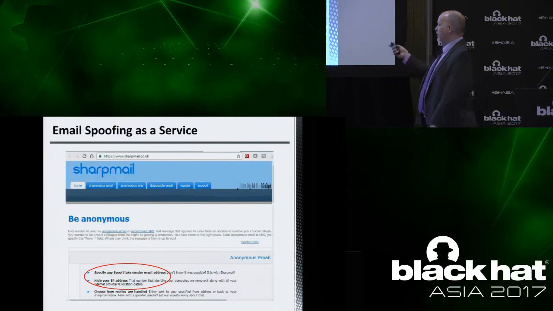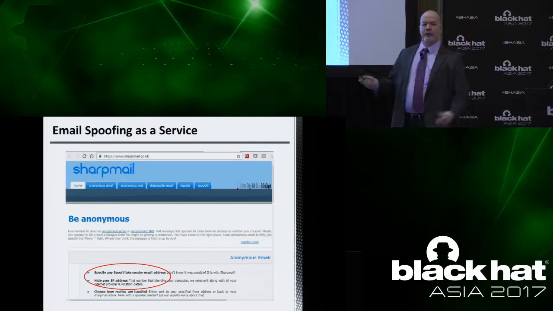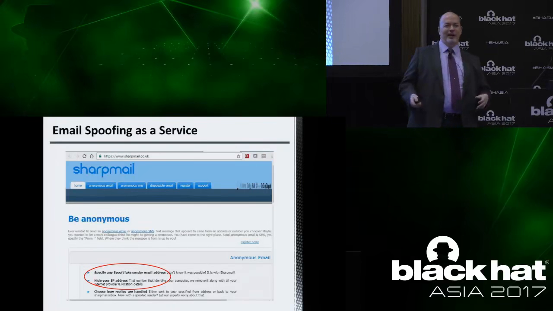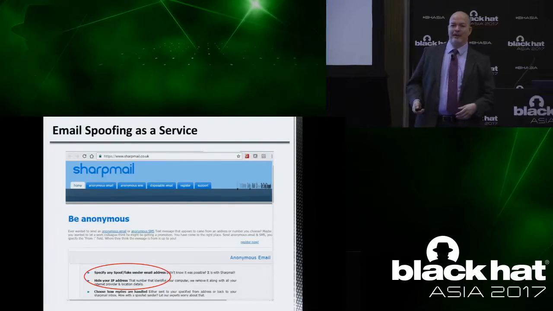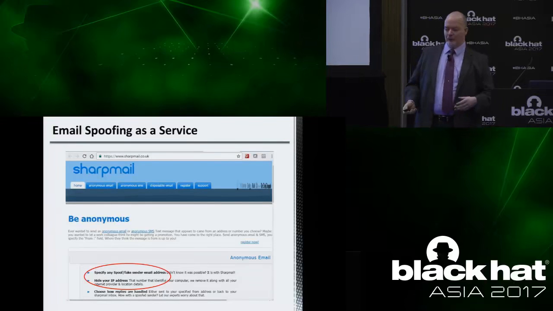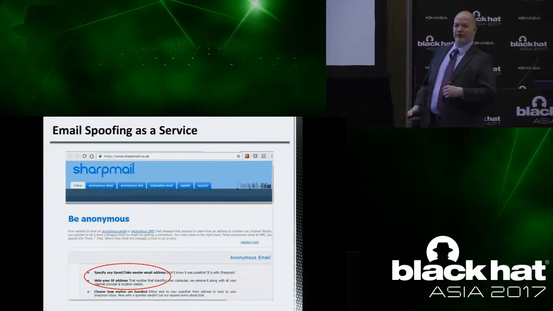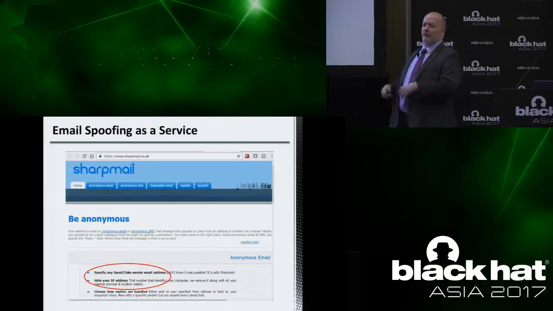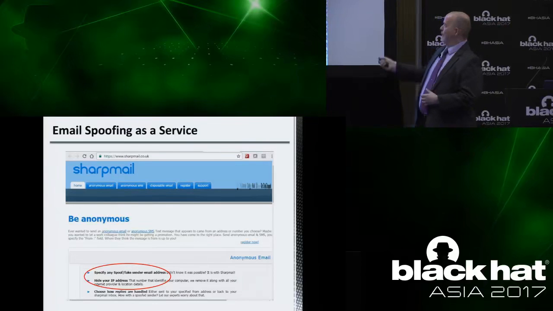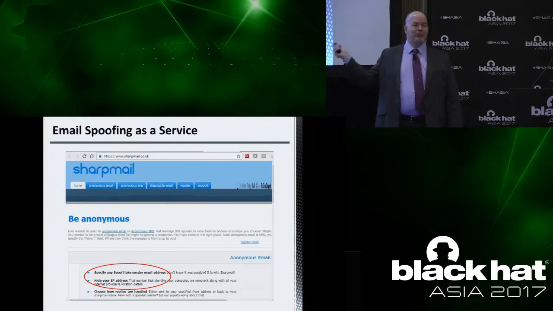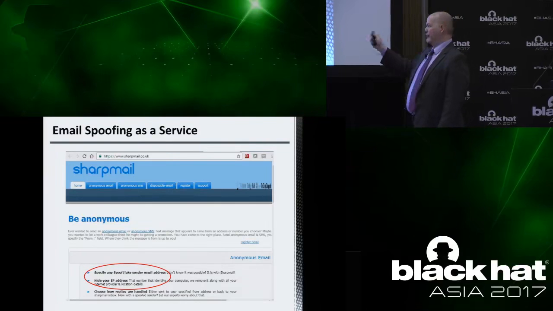Sharpmail. This is an example of spoofing as a service, right? So you don't want to go to all that trouble of scripting up your own solution to modify email headers and create a custom email, or you don't want to have to get into building your own packets. You want to stay simple. Well, SharpMail offers that to you. You can go to SharpMail, you can register with them, you can spoof most of the header fields. Now they advertise that there are legitimate business purposes or legitimate individual purposes for this, and I'm sure that that's probably, okay, mostly not true. It's mostly a lie. But I think there are probably cases. Anyway, so you see this come up a lot.